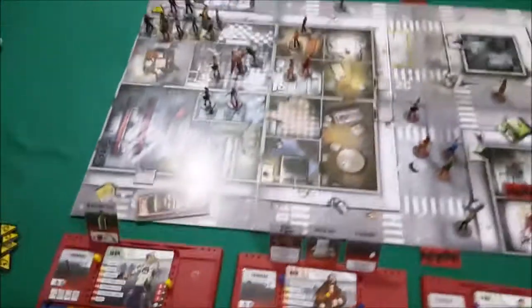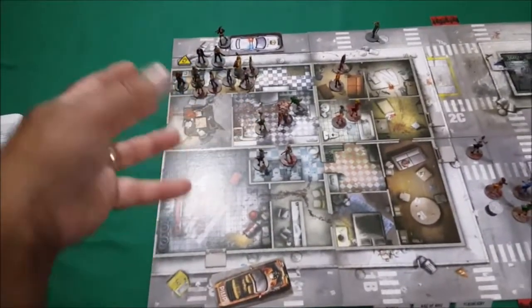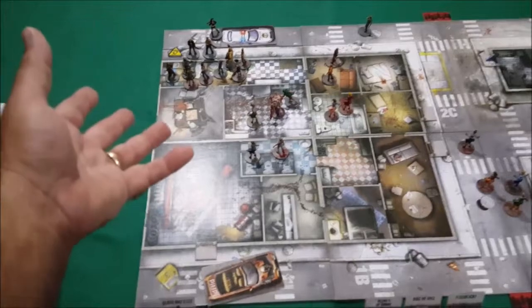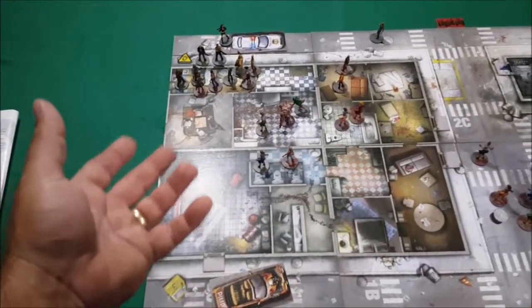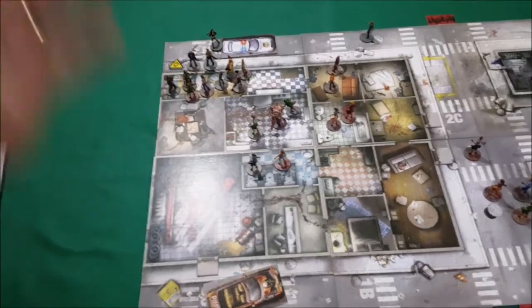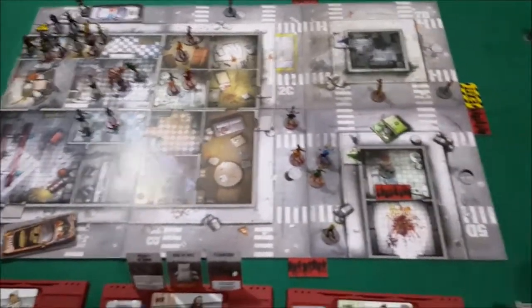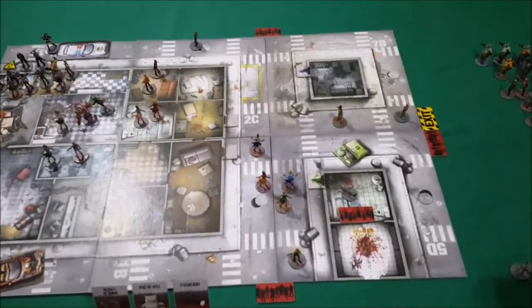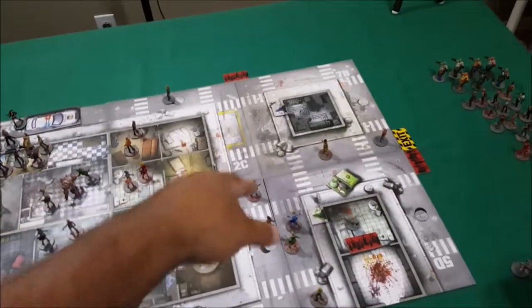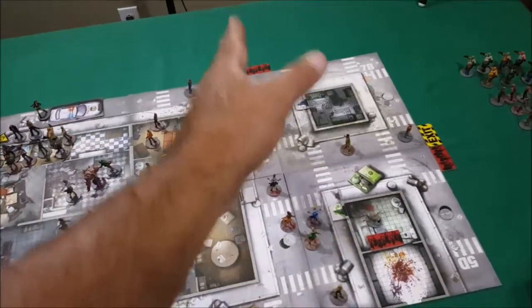So you notice I will not be putting too many noise tokens out because we're in a group here, so obviously most of the noise is going to be with the survivors, because survivors are considered 1 noise token each. And since we're grouped up, there's no sense of really putting out that many noise tokens. The other thing is, I kind of forget, I don't count how many spaces for these walkers that much. I just move them towards the noise.